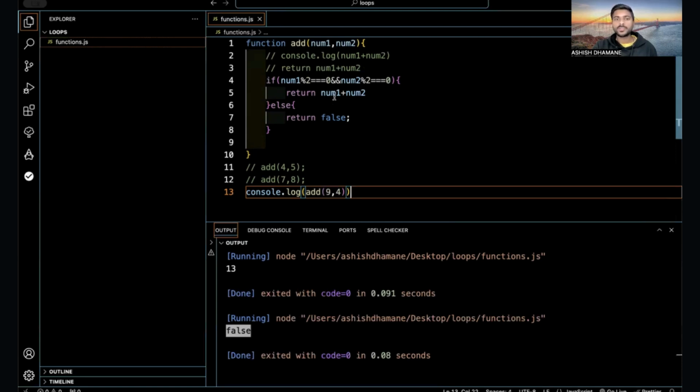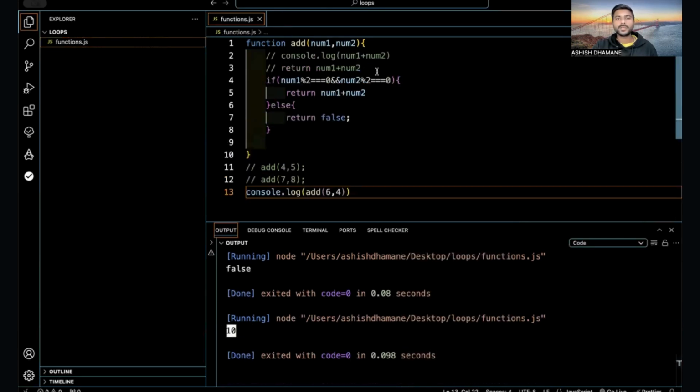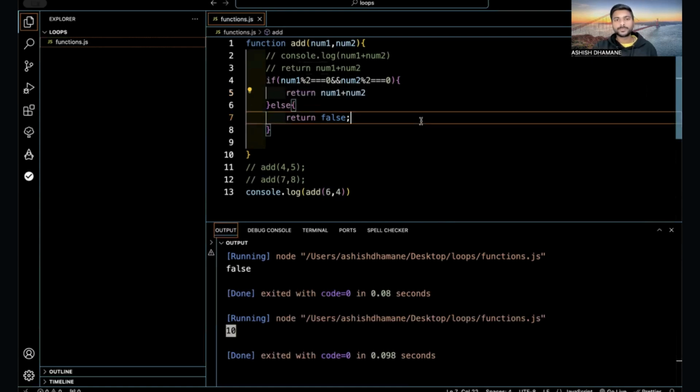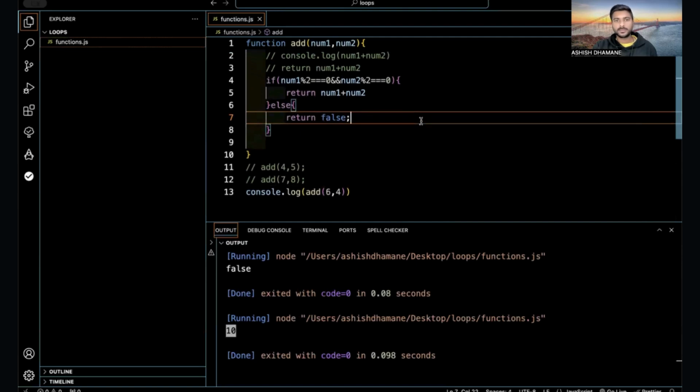So the condition does not satisfy and the else case runs. If I change it and write an even number again, it will perform the operation written in the code: now both numbers are even, so it will return num1 plus num2.